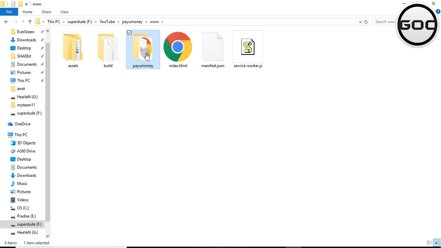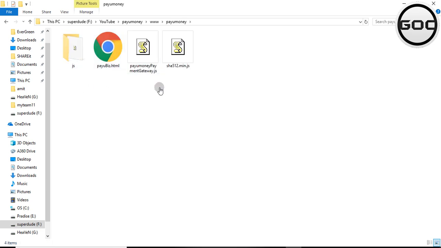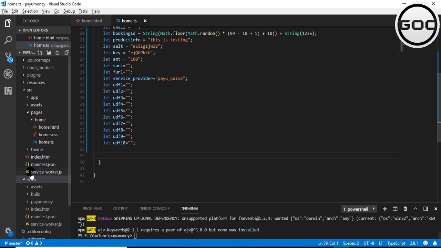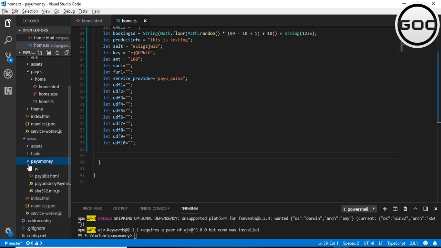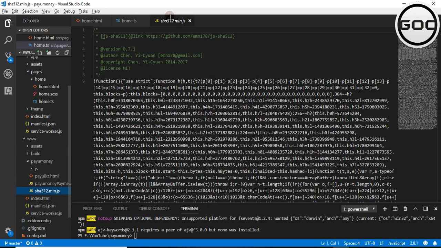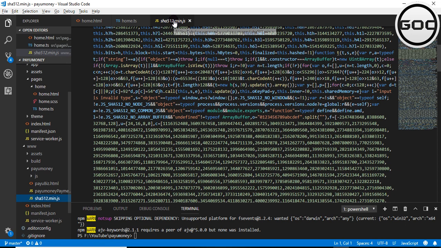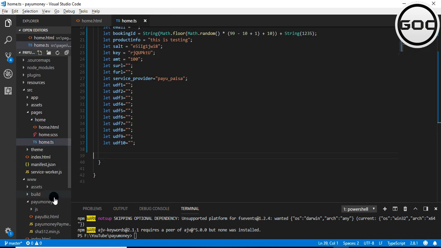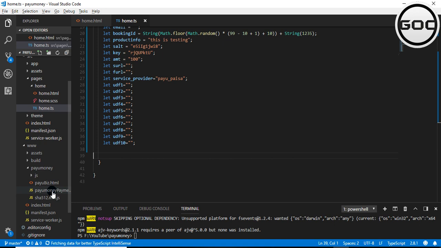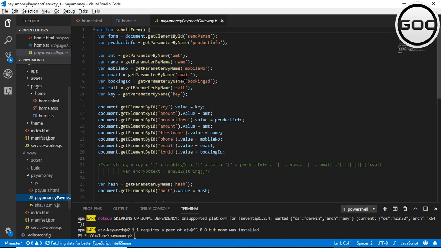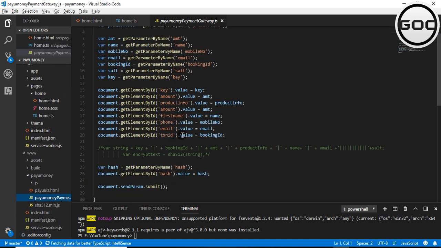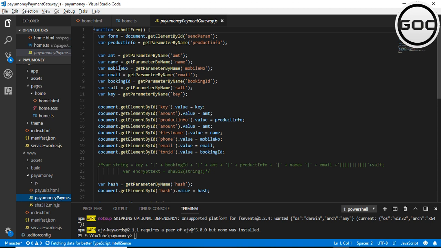You just need to paste this, it is the PayuMoney files, and it will show you inside the PayuMoney package. And PayuMoney SHA means this is the SHA. I'm not using this one right now. So I'll use another alternative to generate the SHA512 key.